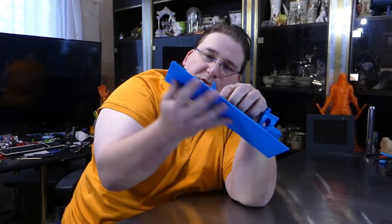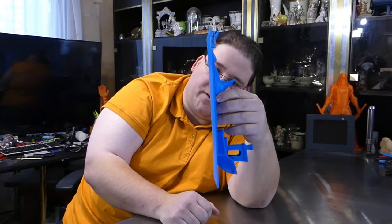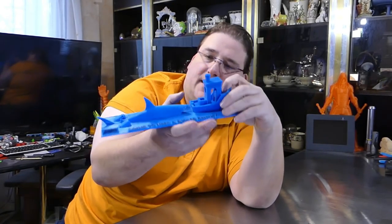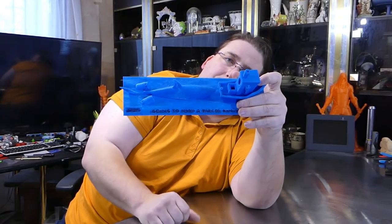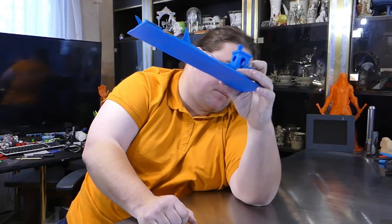Not only that, I took this ocean and thickened it up — made it seven millimeters thick — and then I printed it on its edge, because this way the surface of the ocean is not lost from a lack of XY resolution on the Z layers. You get much better details if you print the part vertically, because then you take advantage of the XY's actual resolution instead of the Z's limited resolution.